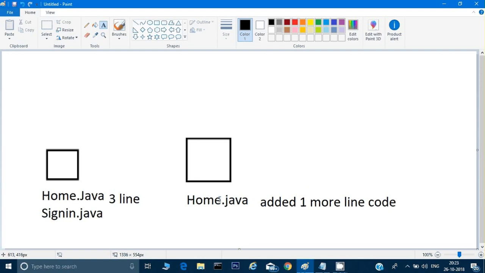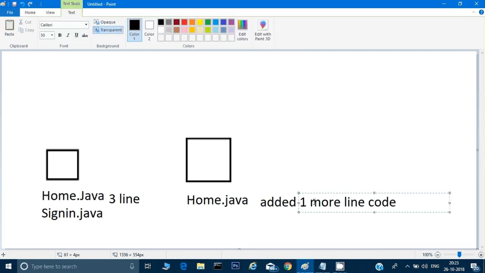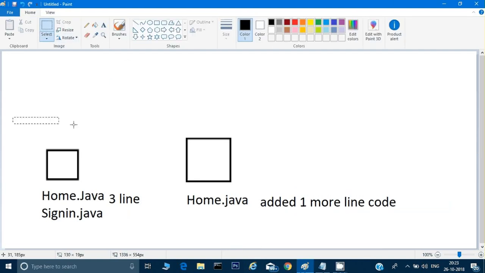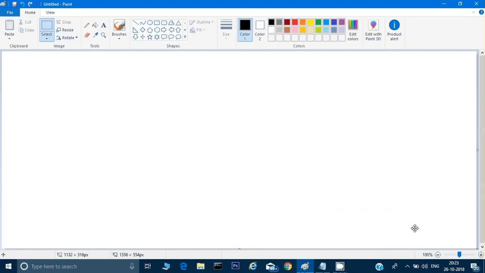So at the end we want to merge these two codes. Okay, so one way of doing it is manually, that you can tell your colleague to send you that one line of code through some way, through an email, and you can just attach that one line of code in your file. But that's not a proper way to do that. For this work, we have code management. And how it works, let me just give you its architecture.